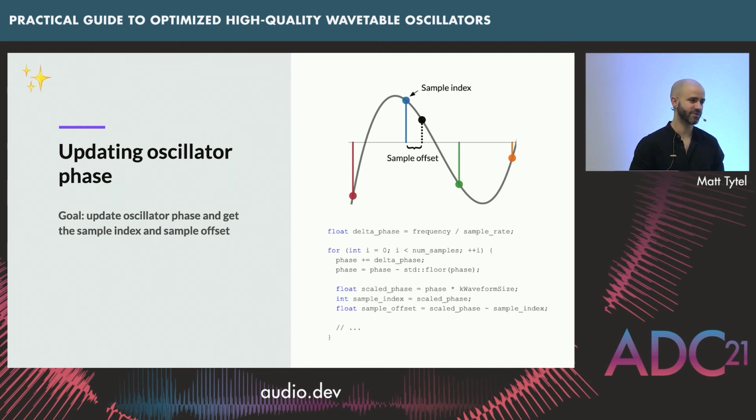Fixed point. Yeah, I actually use fixed point in my code. I didn't want to say you needed to do that. We should start doing this because people don't use fixed point enough, I think. I actually had this in my talk originally about how I do fixed point. But if you just represent the phase as an unsigned integer and your delta phase as an unsigned integer, you don't need to wrap it. And instead of multiplying, you'll be doing a bit shift to get the sample position, and then you don't have to convert from float to int when you're hitting your buffer. Right. I was worried about time, so I did something that was more familiar.